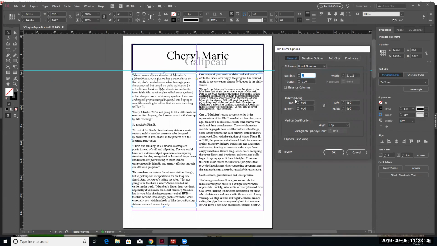Inset spacing we worked a little bit with on Thursday. To center our name within that top box, we ultimately chose a vertical justify center, but I introduced you just a little bit to the inset spacing. I would probably want to look at all around, so I want to link my settings.